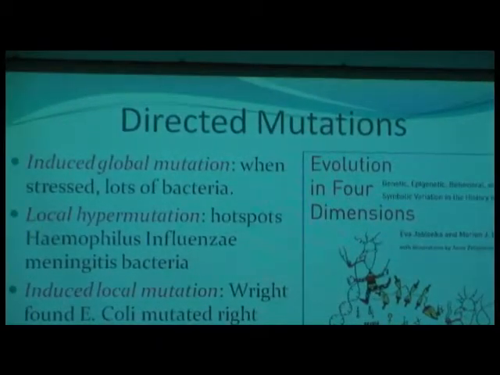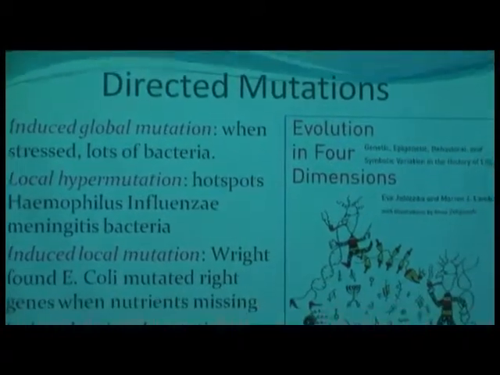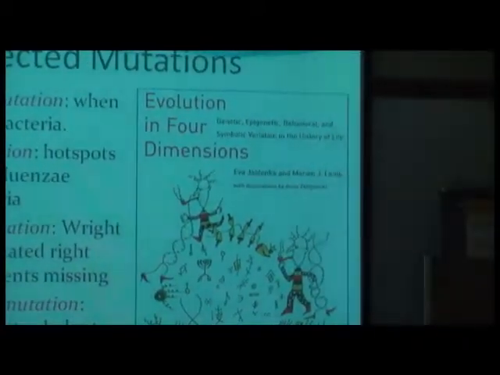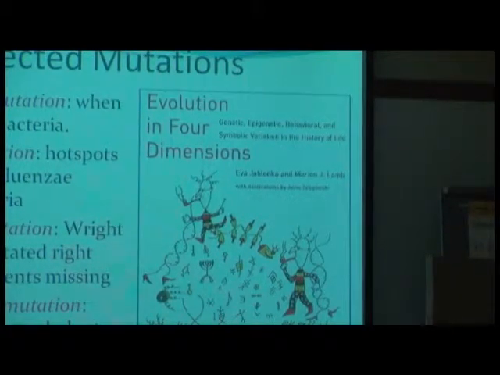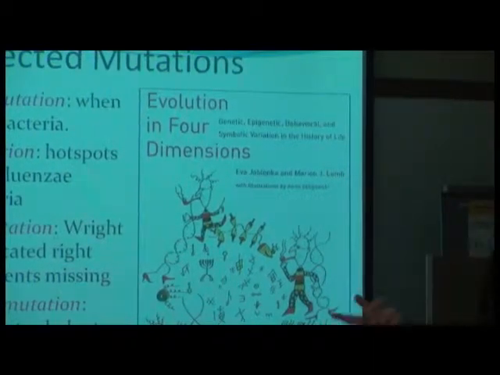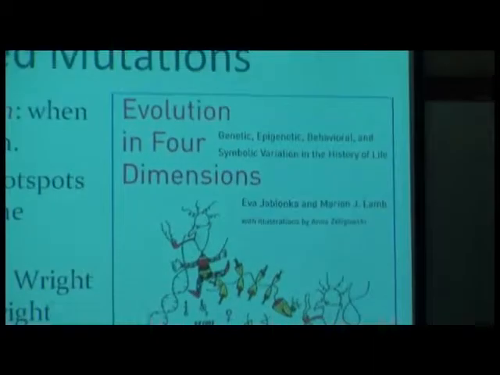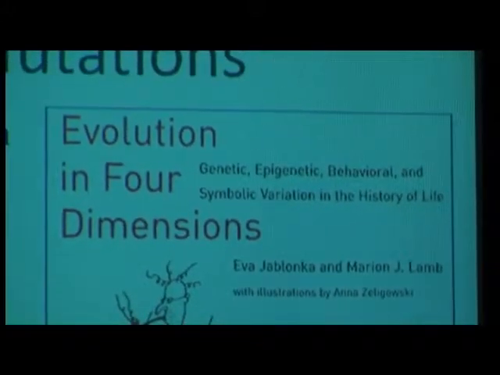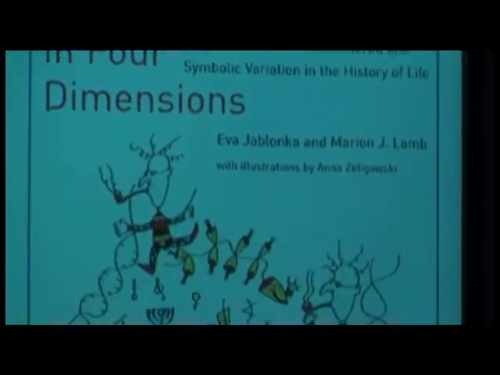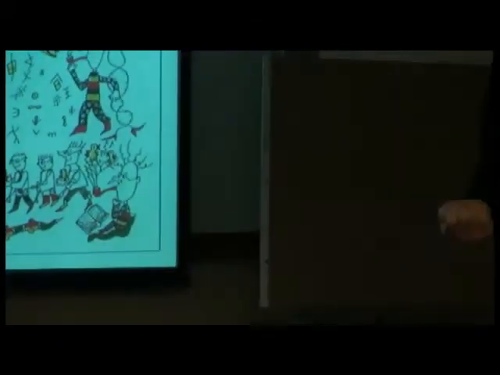There's a very nice book I can recommend, Evolution in 4 Dimensions, that talks about some of these things, and there are other sources too. From a computer science point of view, the first thing you do is you say, I'm not going to do random mutations. Most of them are useless. I'm going to see what my problem is, and focus on the parts of the genome which have something to do with the problem. If suddenly the temperature has gotten too hot, I'm going to focus on the area of my genome that codes for fur, right?